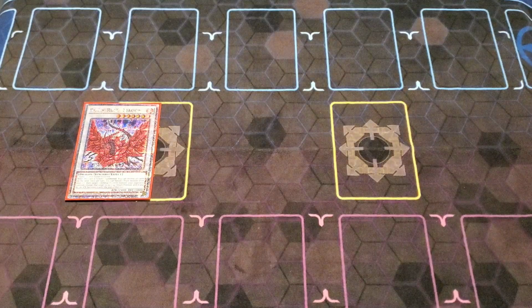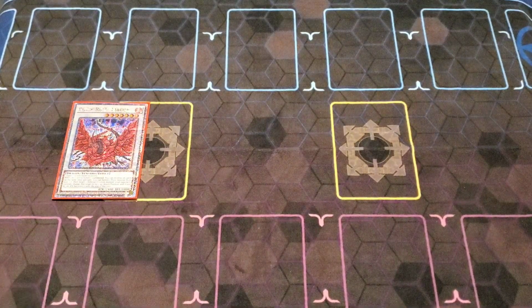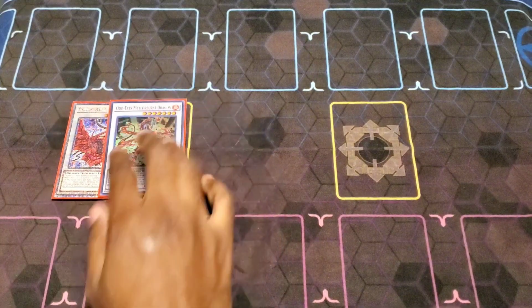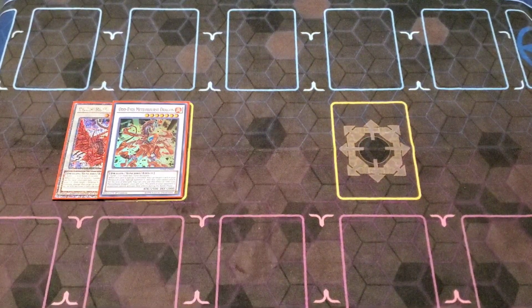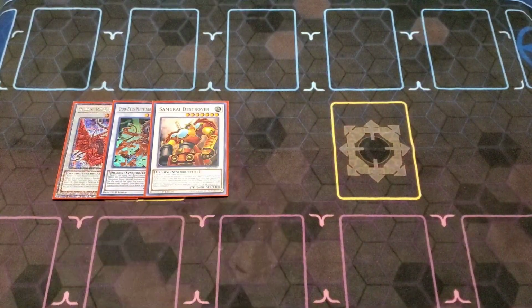25th Anniversary Black Rose Dragon. This deck can really abuse this card easily. The 1 Odd-Eyes Meteor Burst Dragon: while it's on the field in the battle phase, your opponent cannot activate monster effects. Same goes for the Samurai Destroyer for the U-Bell matchup and any other matchup that would be very detrimental to us, per se the mirror match.